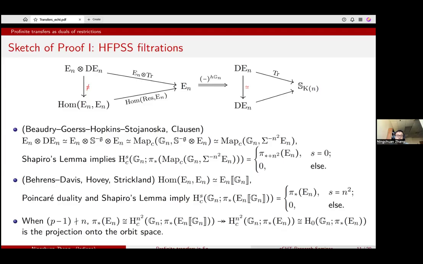So the crucial observation: the proof really relies on this triangle. Instead of doing base change, studying the transfer map and the induced map in the EM-based cobar complex, the Adams-Novikov complex, we go to the endomorphism ring, and it turns out that that's better. From there, we have much better control on the image of the transfer. So that's the first half. That's a proof of the first two bullet points on the homotopy fixed point filtration of the image of the transfer. Any questions before I move on to the double coset formulas?